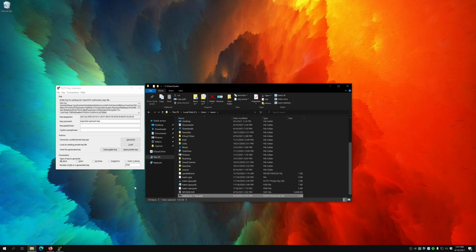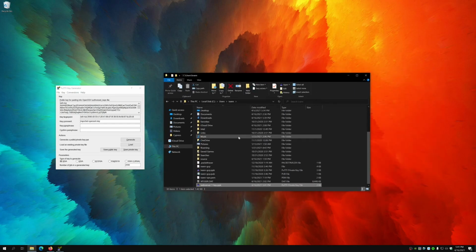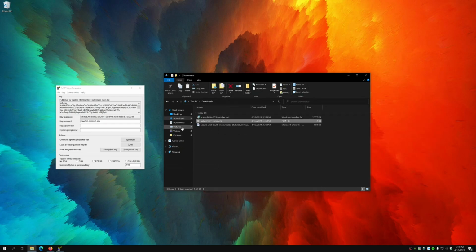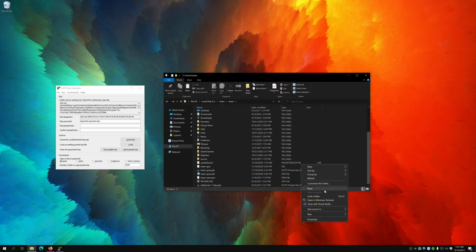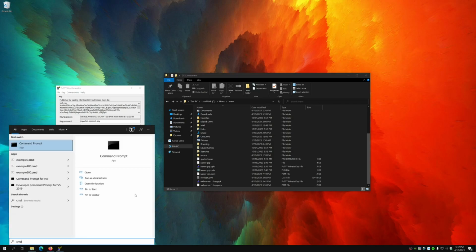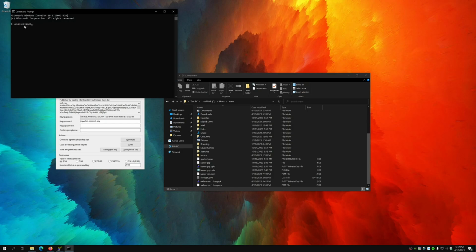Now, the reason I place my keys in my user folder is that I also want to put my PEM file in there, actually. If you want to use the command line, for example, or a terminal to connect using SSH, when you specify which private key you want to use to authenticate, it helps to have it in your user folder already, so that you only tell it the file name rather than the entire path to wherever the key is, right? Because by default, when you open the command line, the default working directory is your user folder. So it's good to have the keys in here already.